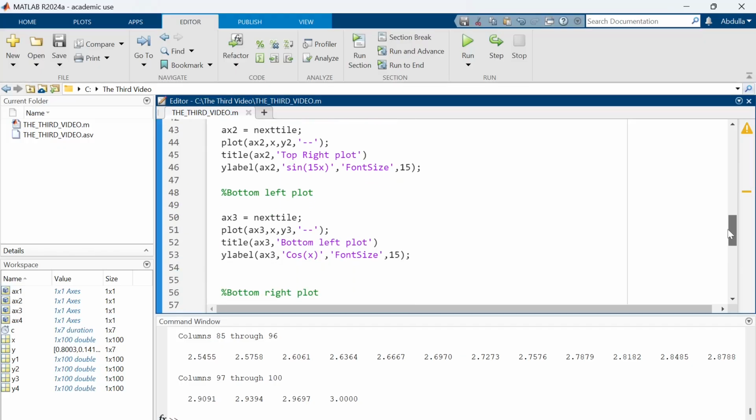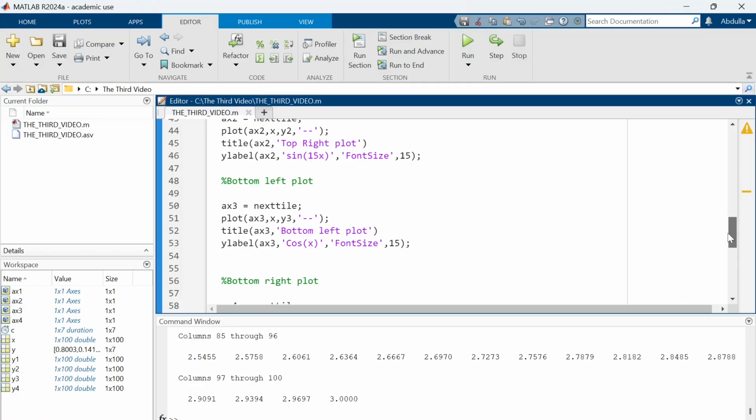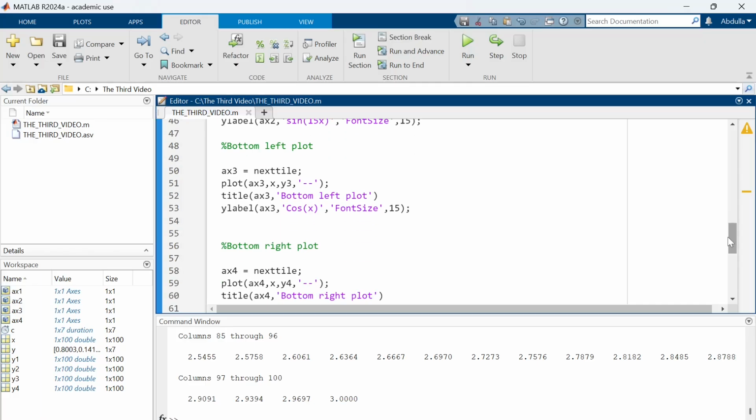So it's very important to know the technique, and it's very easy to insert many plots. You just have to mention which plot, like ax3 or nexttile. You can do this with title, ylabel, and legend, and just before any function you use, press ax3. So yes, this is what I wanted to explain, because it's very powerful and very important to use.